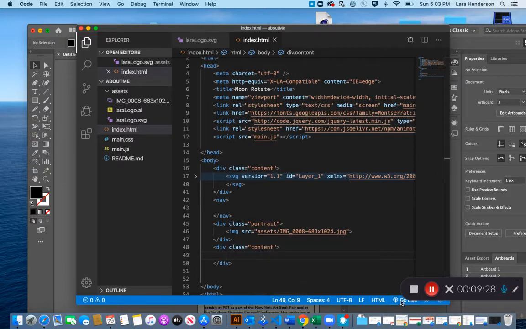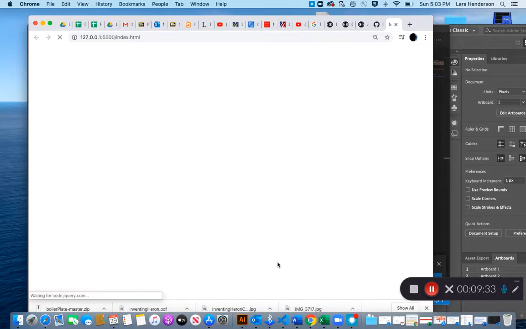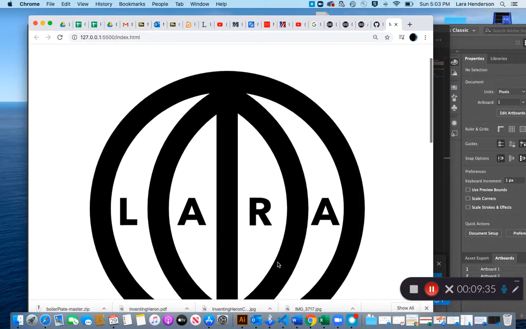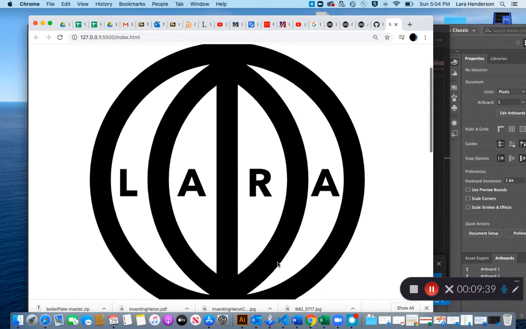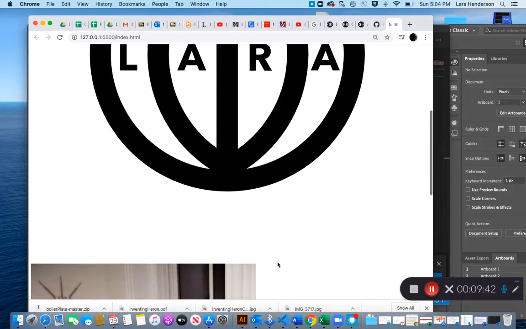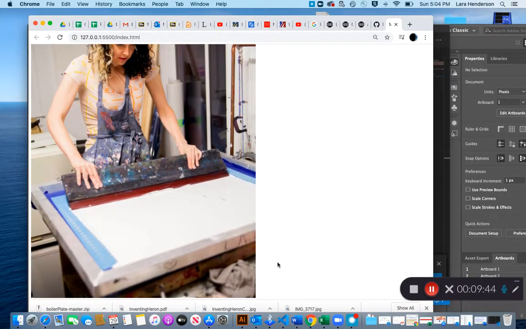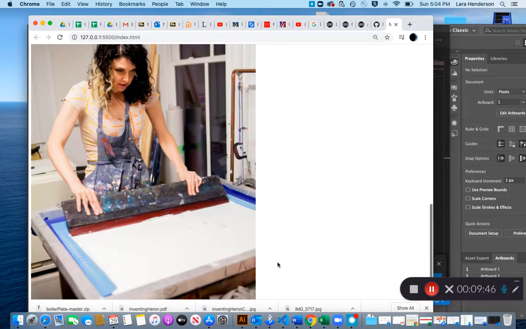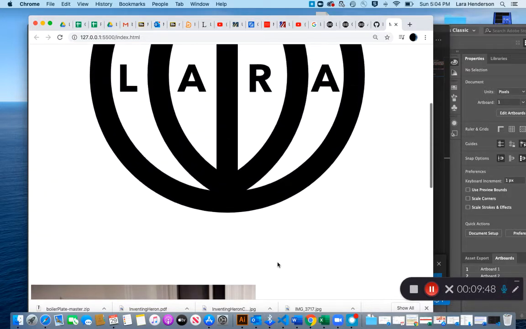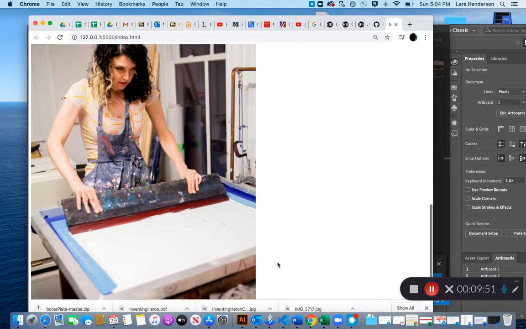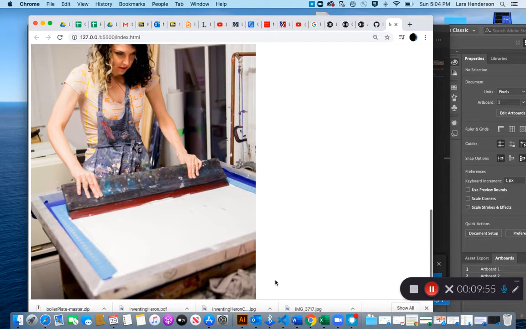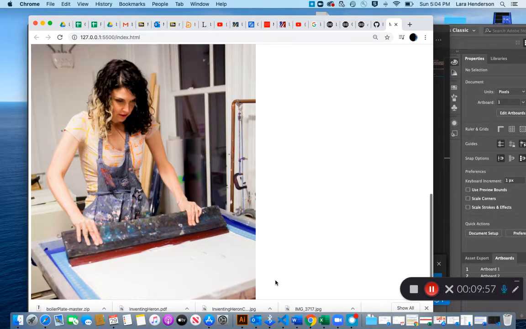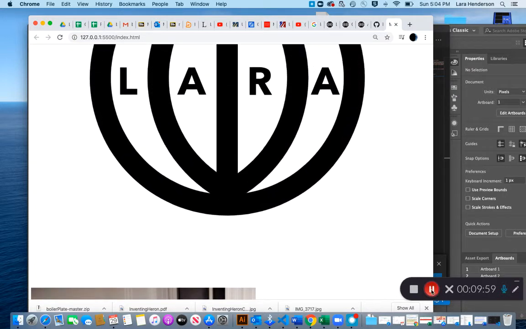So let's go over to go live and see what we have so far. Okay, so I'm seeing my SVG because I don't have any styling set yet. It's just taking up the full width of the screen. And then I can also see my portrait. So it's a start, right? I next have to build out my navigation bar and I have to build out my content section. And then I'm going to begin to style. So why don't I first build out my nav bar?